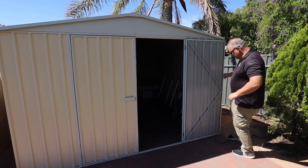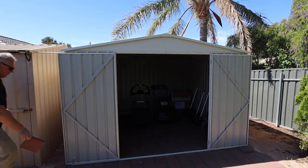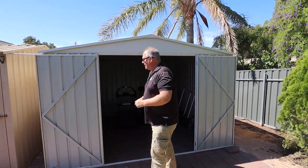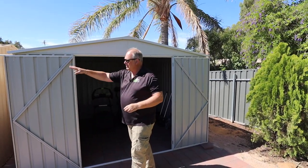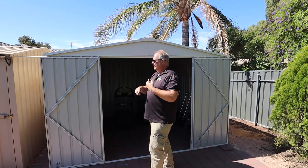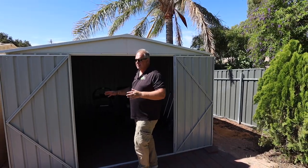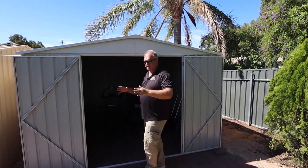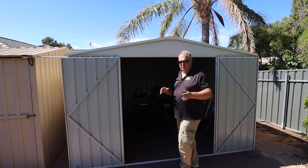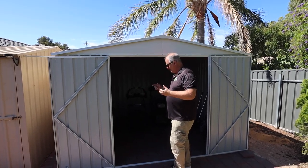I'd really like to thank the owner of this house — I rent this house and he's kind enough to offer to put the power in the shed. I went for a cream colour simply because the old shed was cream coloured. I do prefer the woodland grey look, but I thought it'd be a little out of place. This is a 2.92 metre by 3 metre shed — just under 3 by 3. The cool thing is we don't have to do council approval; you just need to make sure it's a metre away from the back of the fence.